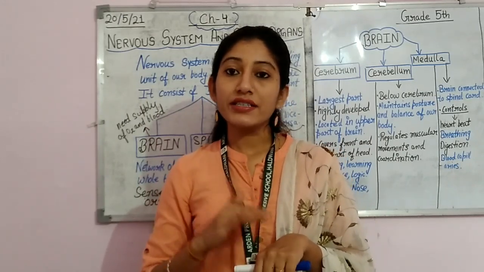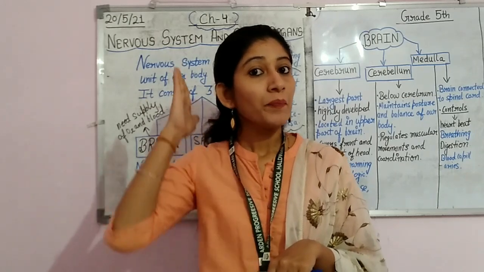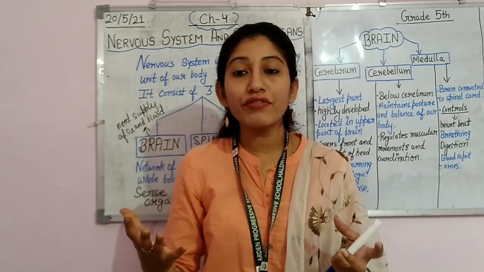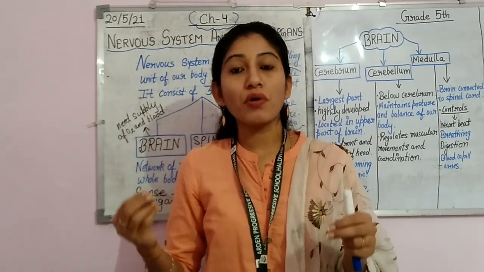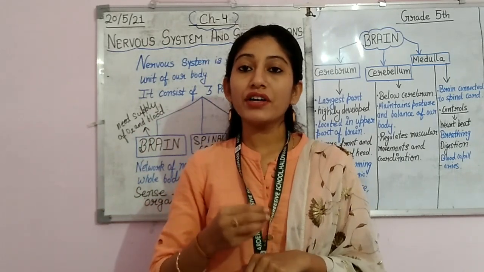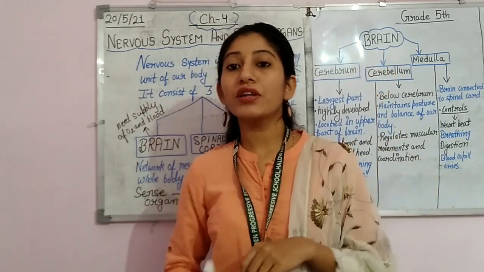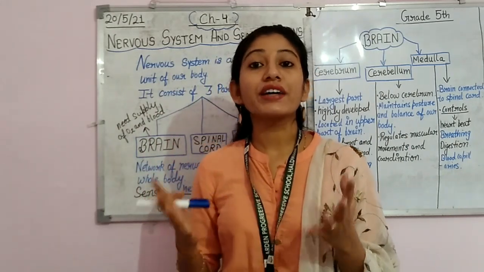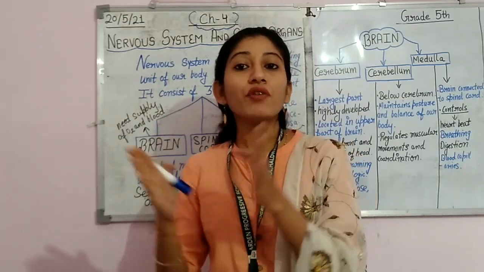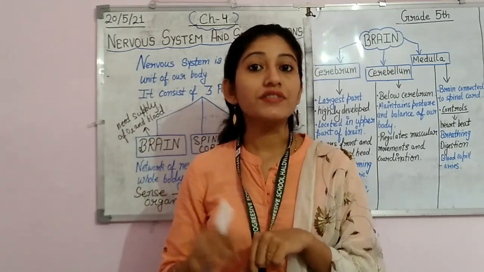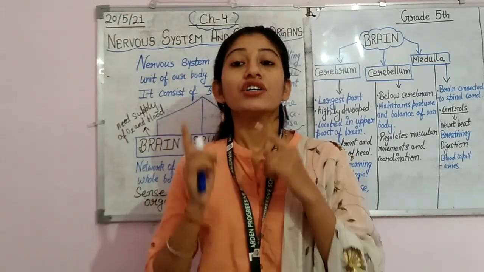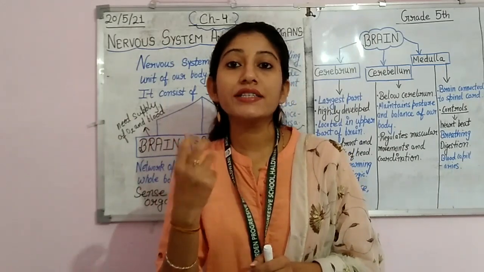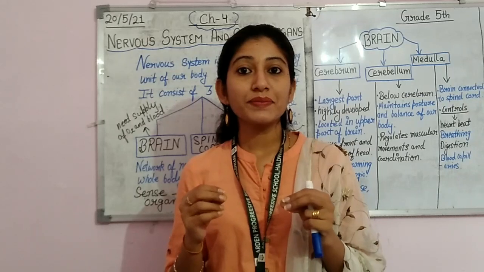Okay, and when the skin has felt this sense, then a message goes to the brain, and then the brain responds to that. After the response of the brain, you just do like this, and then you throw that insect away from your body. So it is a type of action, a type of coordination between the nerves, sense organs and your brain.